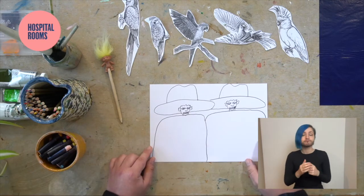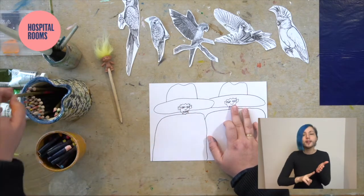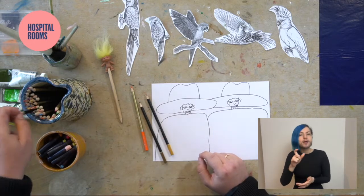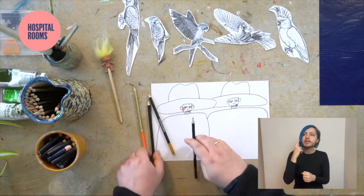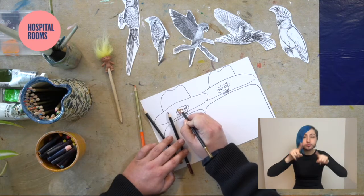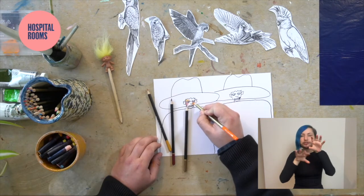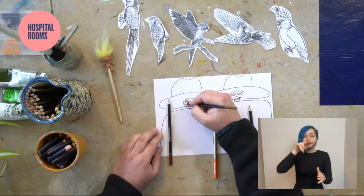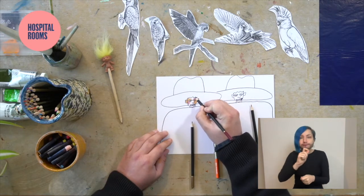The first thing we're going to do is add colour to the faces here. I normally just use the colours that I feel are right. I try to stick to warm colours — browns, burgundies, and oranges — because I like to think about skin colours and the variety of skin colours that exist. I'm adding the colours in patches around the face, and when I'm doing a large painting I work exactly the same way. It doesn't have to be perfect.